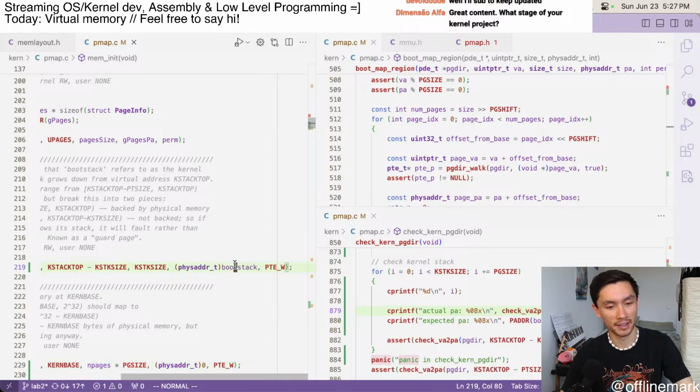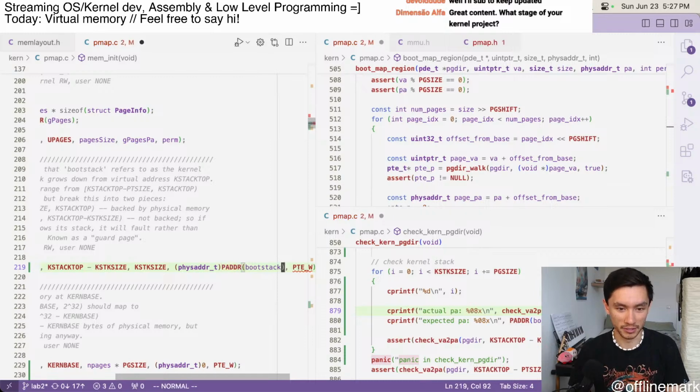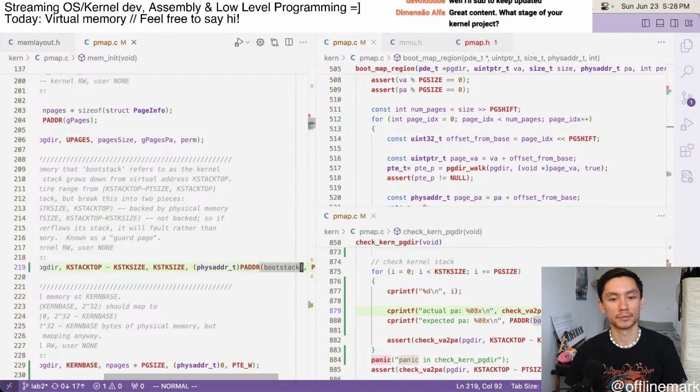I forgot that almost all symbols and pointers in the kernel binary are going to be a kernel virtual address, and that parameter needs to be a physical address. And this is the way you do the conversion. So bootstack is a kernel virtual address. It's a variable that has a kernel virtual address inside of it.